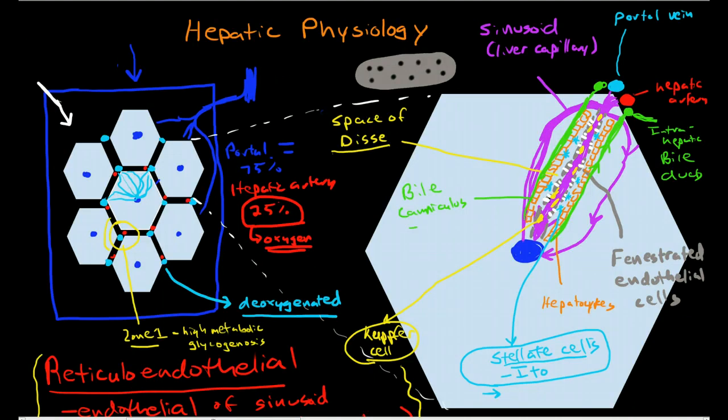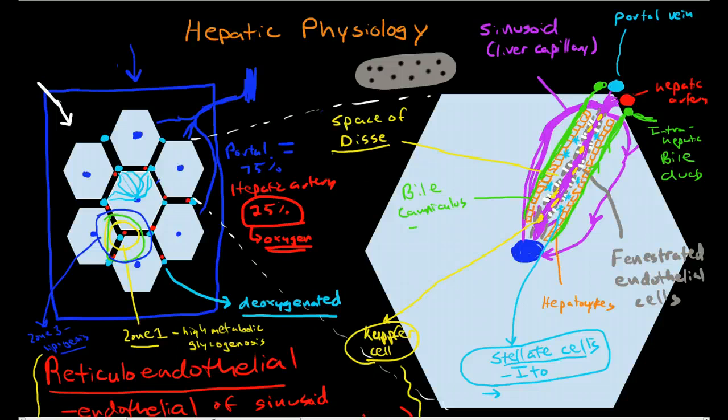And then there's a second zone, there's zone 2. And then closest to the central vein is going to be zone 3. Now zone 3 is going to have things that can work anaerobically, like lipogenesis. And then zone 2 is going to be a mix of the two. Okay? So just so you're aware of the difference, that not all parts of the liver do the same thing. That they're divided up functionally depending on how close they are to the portal vein and the hepatic artery and how much access they have to oxygen.